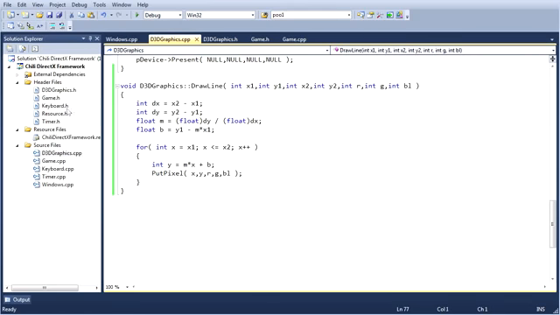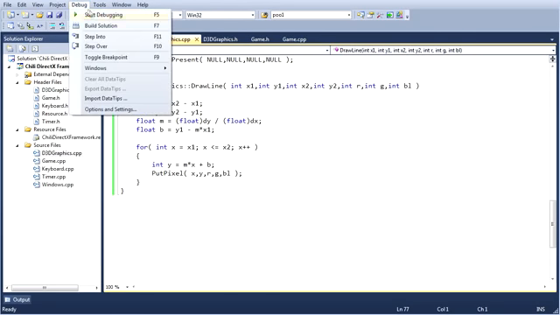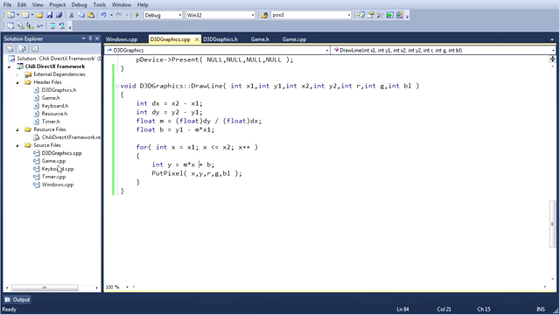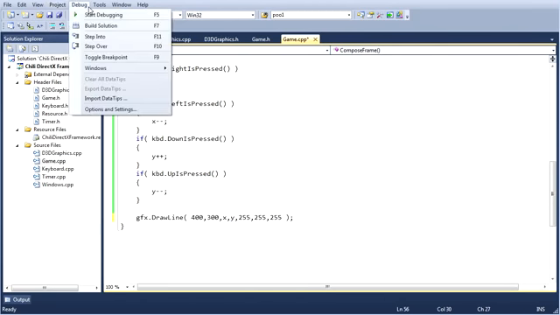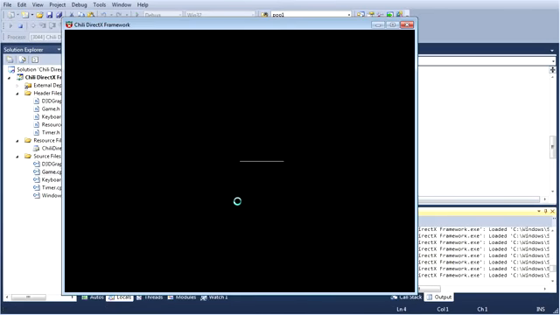So that's one problem. Now the other problem, where is it? There it is. Alright, put this back to X and Y. The other problem here is when we have a very large slope, our line just gets all broken up. And the reason for that is the following.